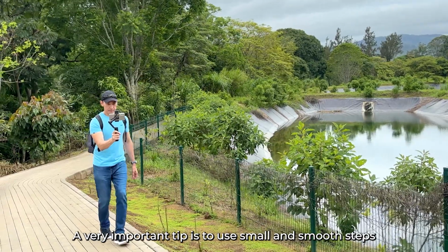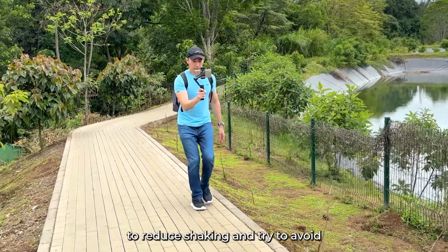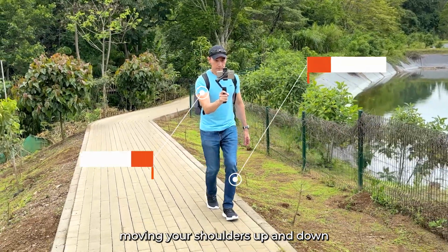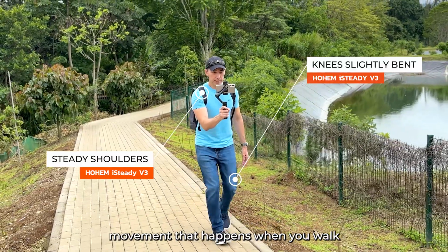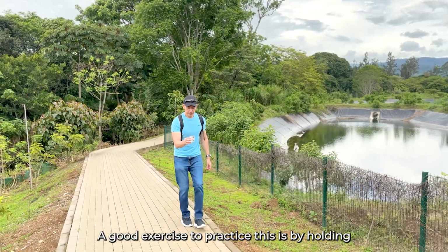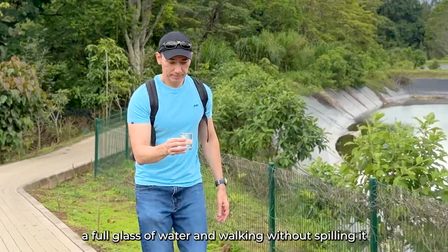A very important tip is to use small and smooth steps to reduce shaking, and try to avoid moving your shoulders up and down. This tip is important to minimize the up and down movement that happens when you walk. A good exercise to practice this is by holding a full glass of water and walking without spilling it.